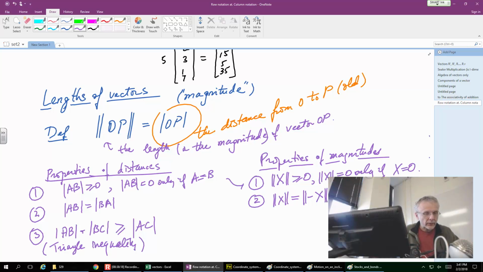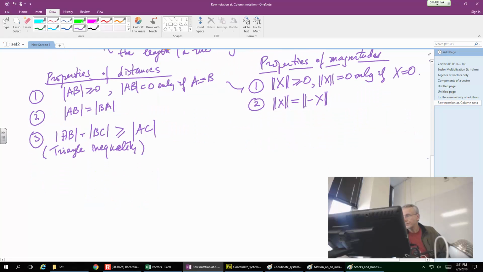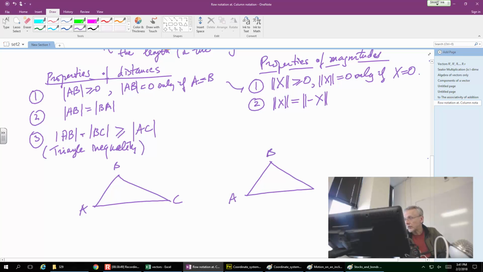And finally is the triangle inequality. Let me make a picture for you so that maybe it becomes clear. If I have a triangle ABC, what I'm saying here is that from A to B, from B to C, is larger than or equal to A to C. So that's what the triangle inequality says. And now what if I express it in terms of vectors? These are still ABC, and now I have vectors. Say this vector is AB, and this vector is BC. And the last one is naturally what's left, CA.